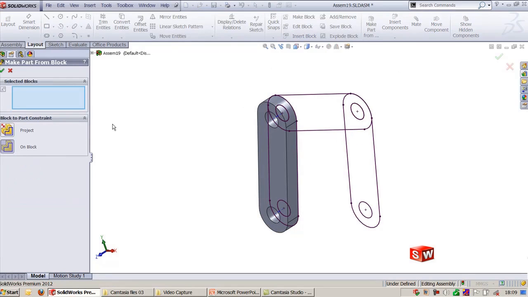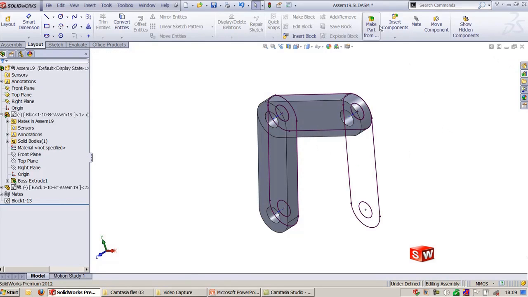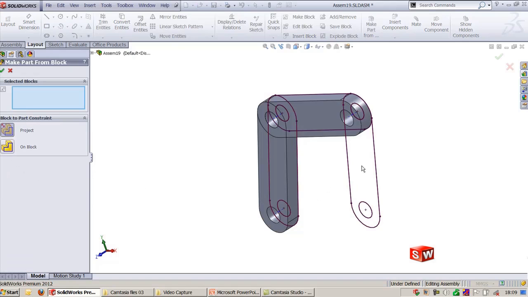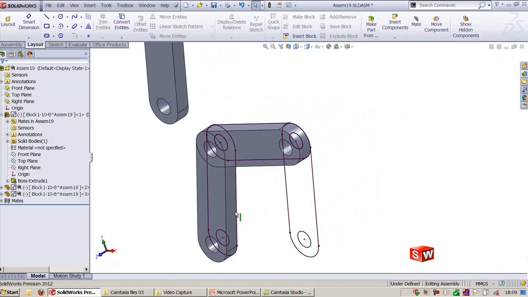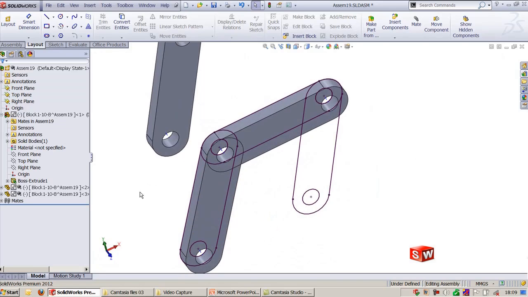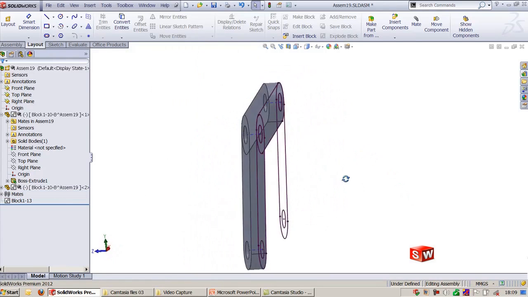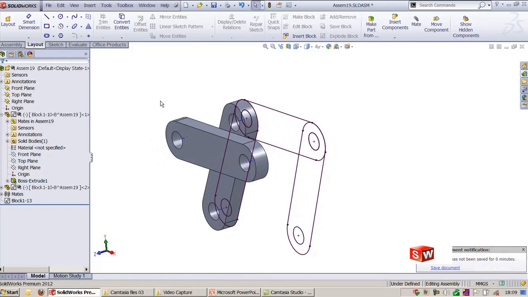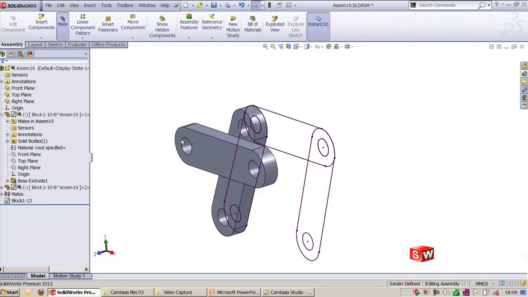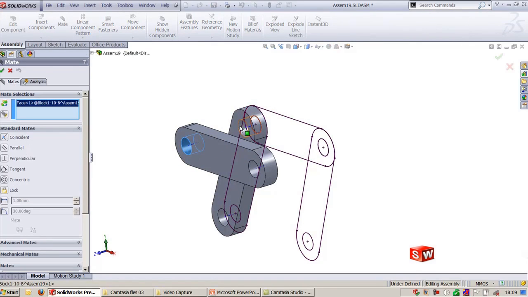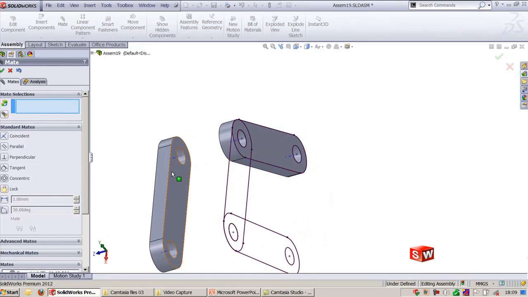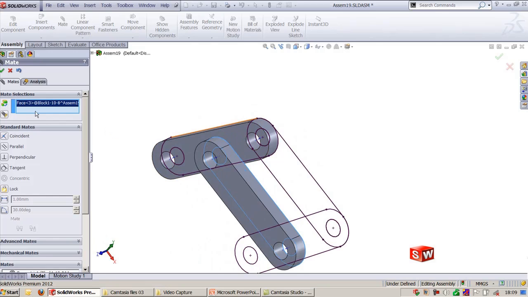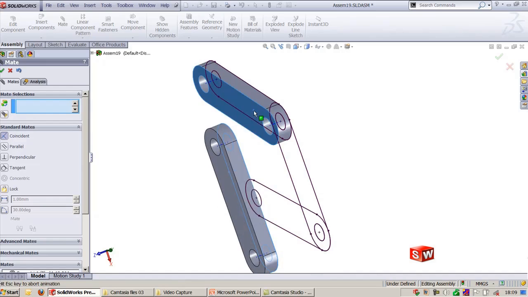I'll go to make part from block, I'll use project and I'll select this block, click OK. The same as before: make part from block, project, select this link, click OK. But this is located in the wrong direction. I will delete this. As of now we will study with this component. I will move this. Now you can move it wherever required, and once again you can use assembly constraint to constrain this with this base component, and this component should assemble with this face. Coincident. Remove this, and I want to constrain this face on this one.